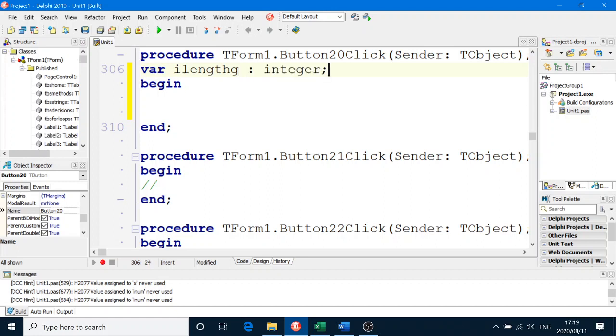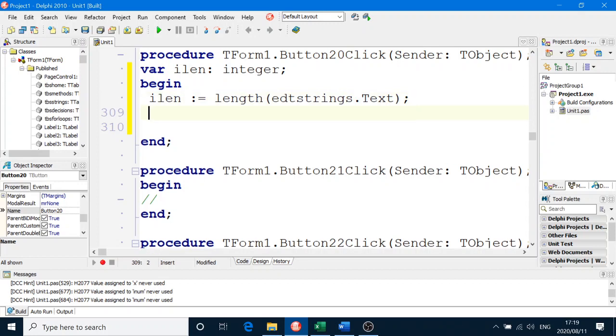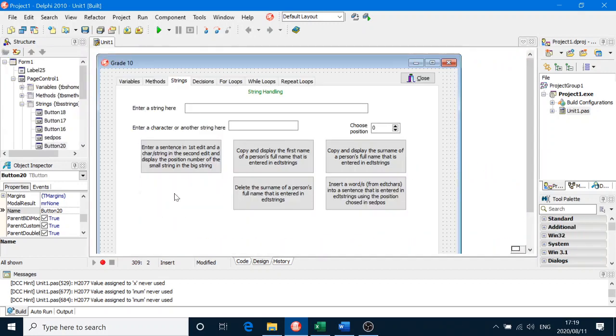Take note, I put an I in front of length because it's a variable, or I can call it rlen, anything I want. And then we say rlen equals length, which is the function name of EDT strings dot text, and then all we do is display the length in a show message component.